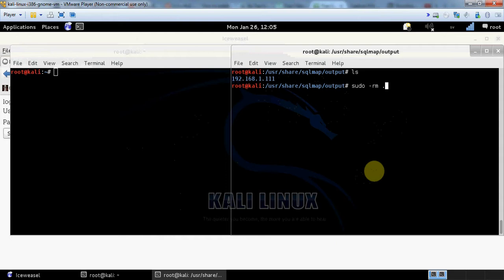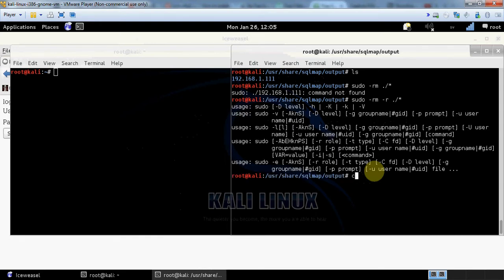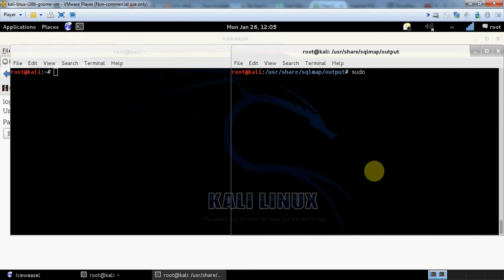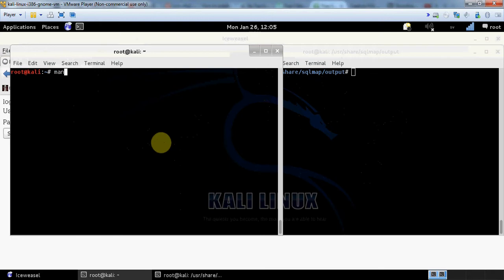So clear out this directory. In the current directory, remove everything. Yeah, there we go. So it should be empty.